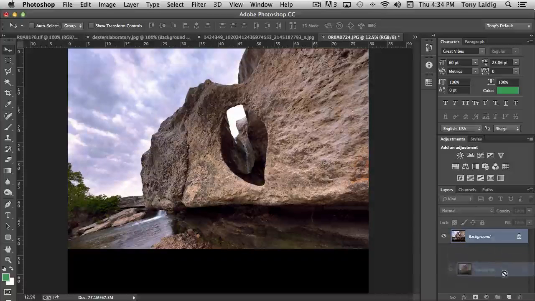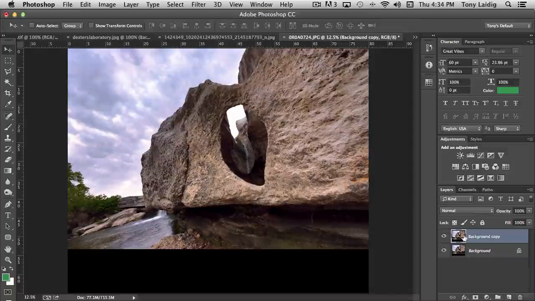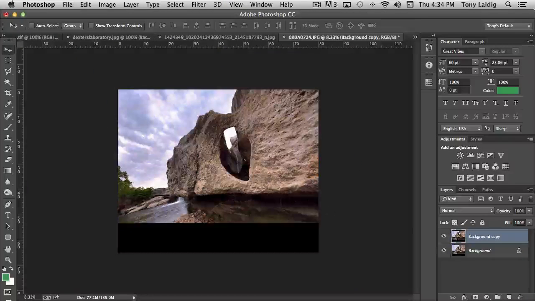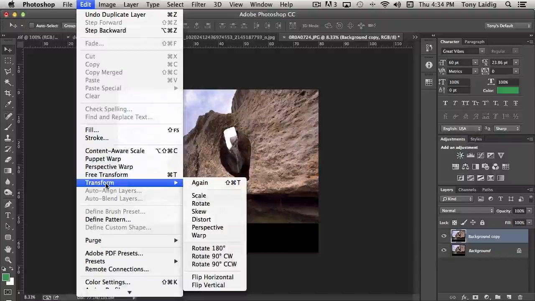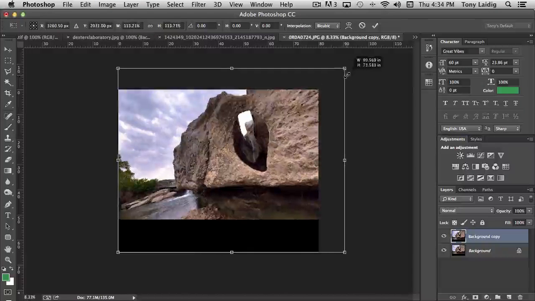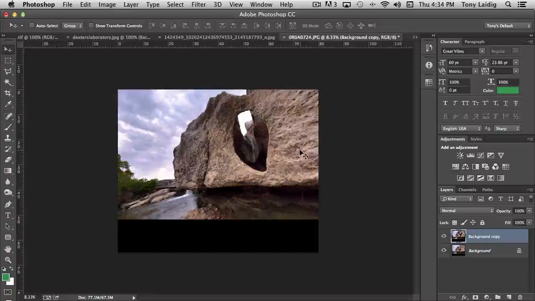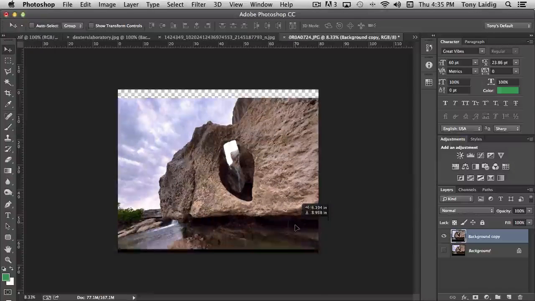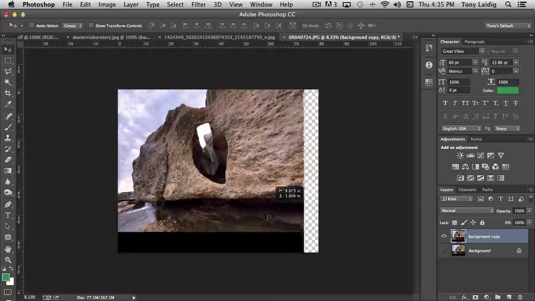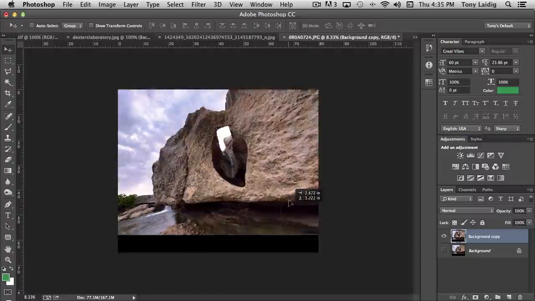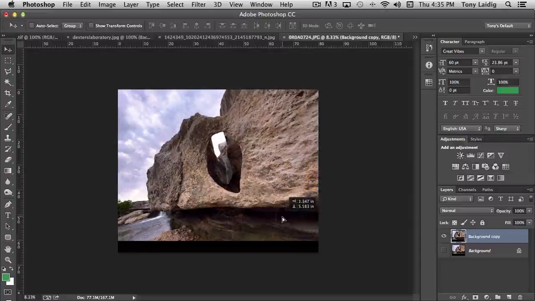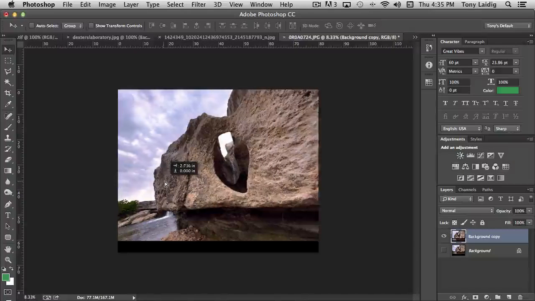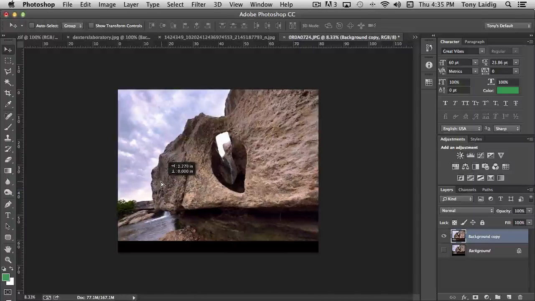Let's copy this background so that we have an additional layer. And I'm going to make it a little smaller so it's easier to see this. And then I'm going to use transform to just scale up the layer. And so you notice that, let me just turn the background off here. You'll notice that I can move this layer around because of how I scaled it. So let's say that I want it to just fit into this area. So by fitting it into this area, we have all this extra part of the image over here to the left. See, it's still there if I slide it over.